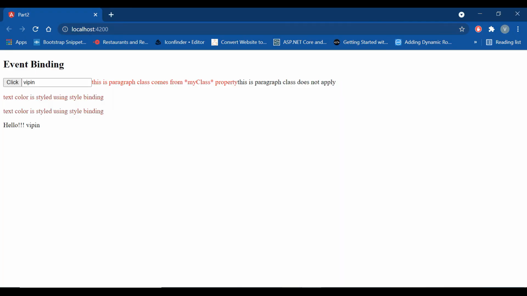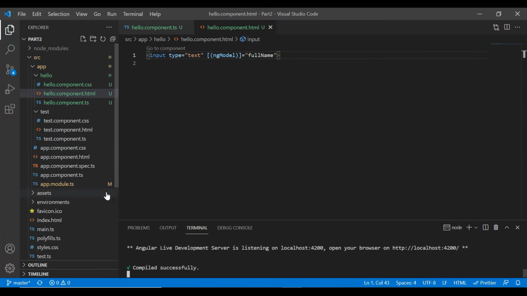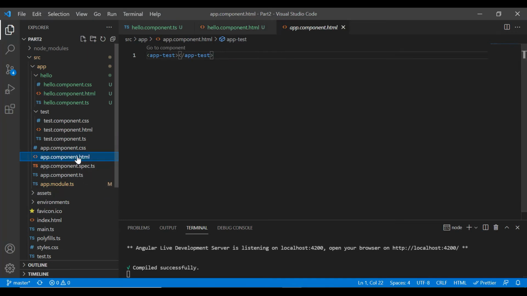Okay, so you can see I already have an app component, so you can use app-hello here. This is a custom directive, it's called a custom directive.